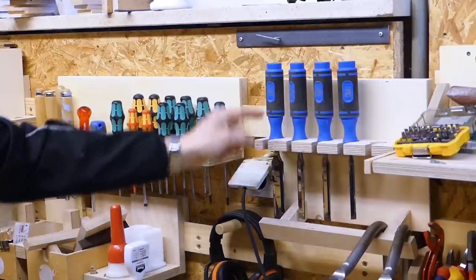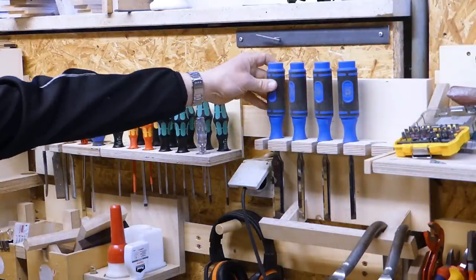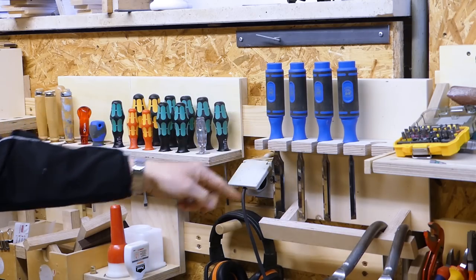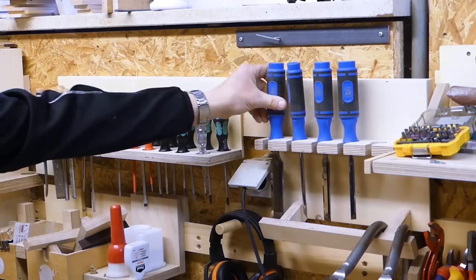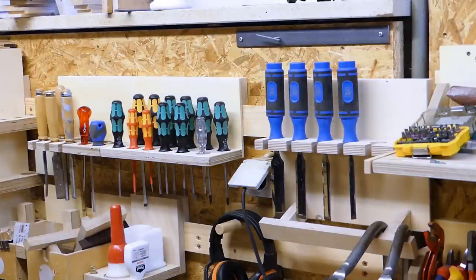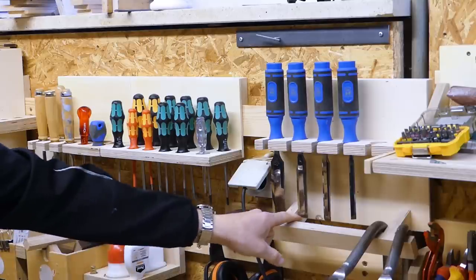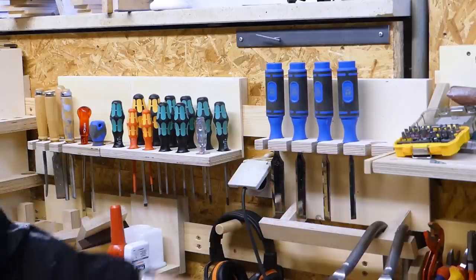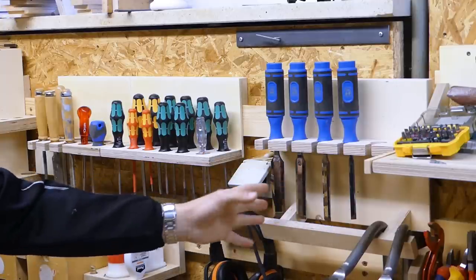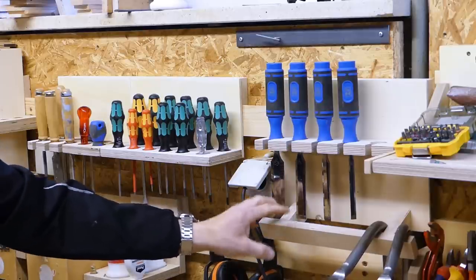For the chisels, you need slots in the front, because especially the larger ones won't go through a hole. So this is the same system as here, but with a slot cut into the front, and that way you can easily get them in and out. And one idea I picked up from Rob's wood shop is to make protection at the bottom to protect the chisel blades and to protect my hands when I grab for them. And I thought about this a little, how to do it properly, because this protection could also make it harder to get the chisels in and out.